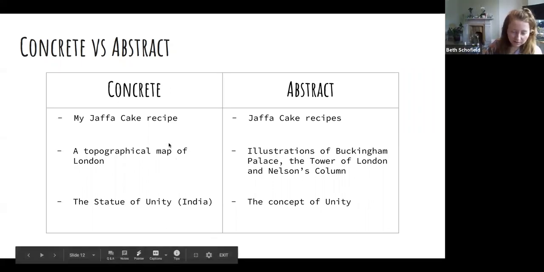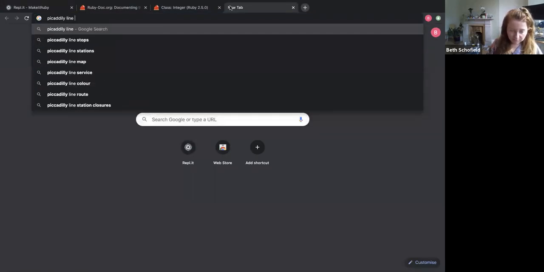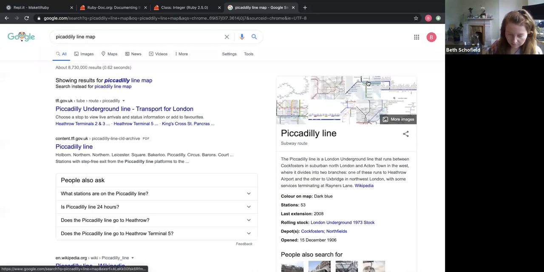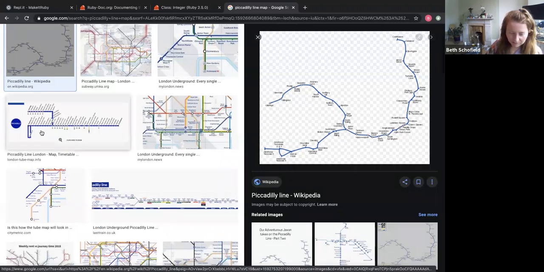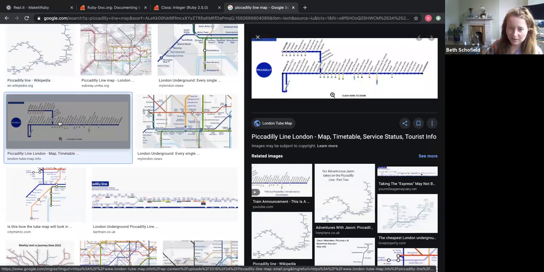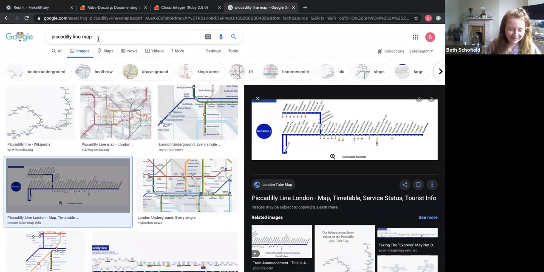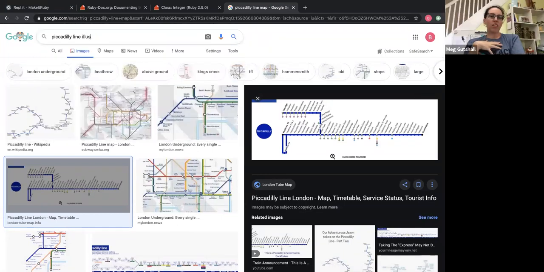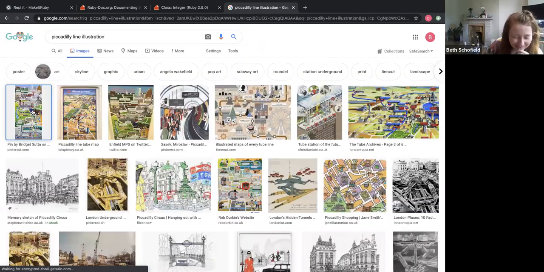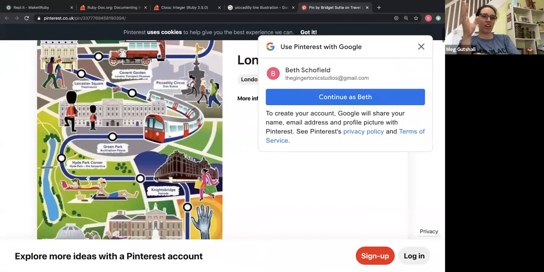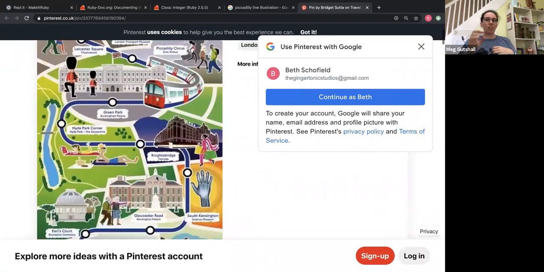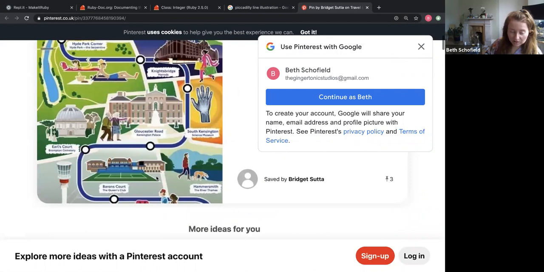Yeah, let's see if we can just find it. So here's a literal map of the Piccadilly line, but here's the abstraction. This isn't what I was intending to give you, but it just came up. Let me see, Piccadilly line. Okay, here it is. All right, it's Pinterest. The abstraction is like the tourist guide, like, oh look, this is, and it makes it look all nice, and here's this stop and that one. This is an updated one to the original, but this is the exact one I was talking about.